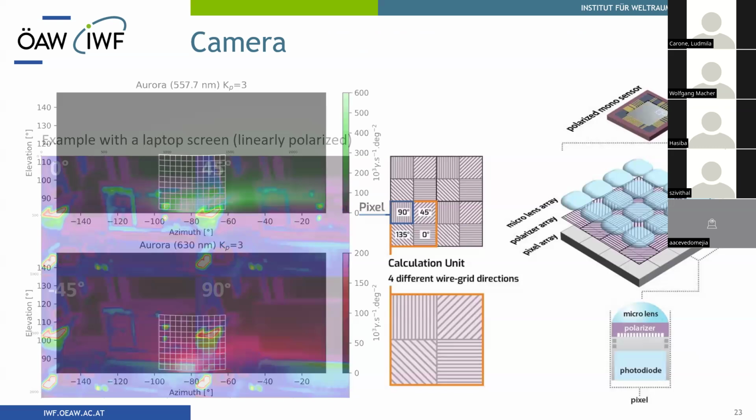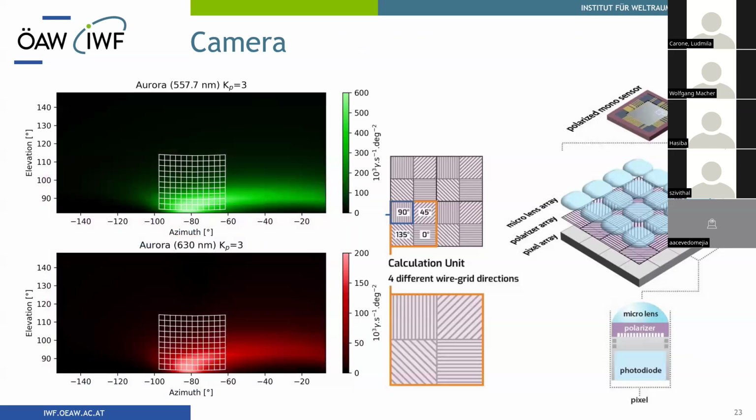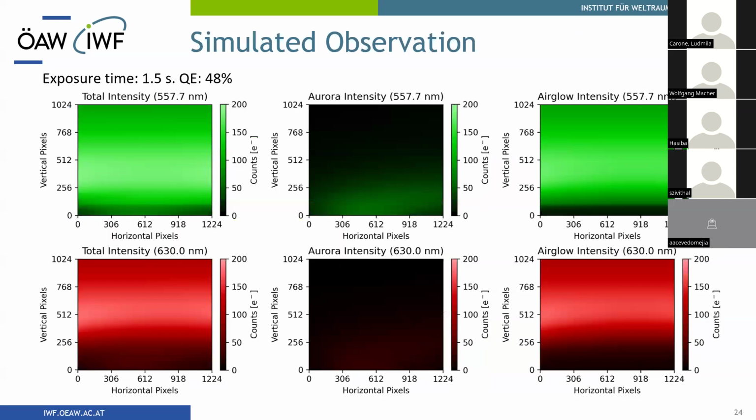Now what you do is you have your field of view simulation, you place your camera. What does the camera see? You propagate each of these fields of view of each pixel, scale it to the number of degrees that the pixel sees, and can make a simulation of the frame, the image you will take. And this looks like this.